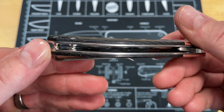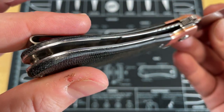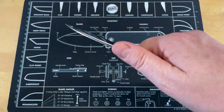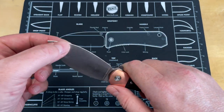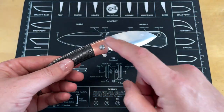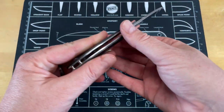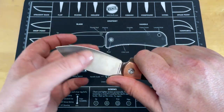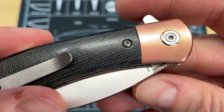Let's see, a little bit of weight reduction on the liners on both sides to keep your weight down. It's not heavy. It's got a nice weight. Okay, it's got a good pivot point where the weight is a little bit forward. Leaf blade with it being down. I like the knives that have a tendency to drop down. They align you with your cut pretty well. I'm pretty sure that you'd be able to cut real well with this. Nice thin blade. What's the steel on this? I didn't even look. Is there steel marked on it?